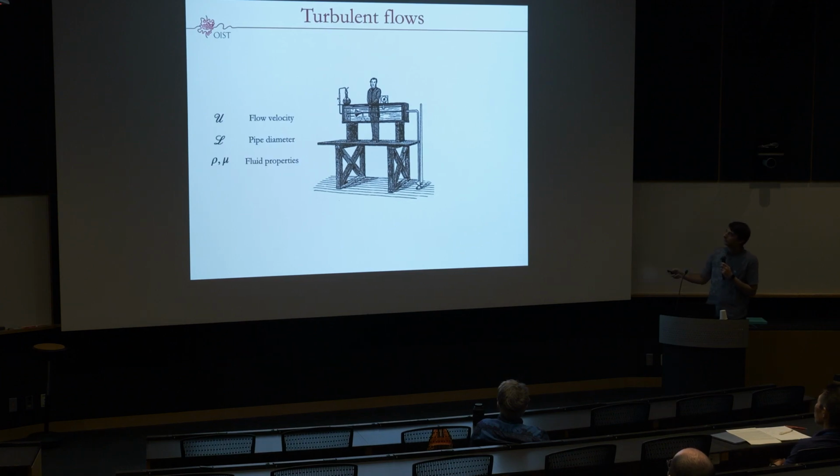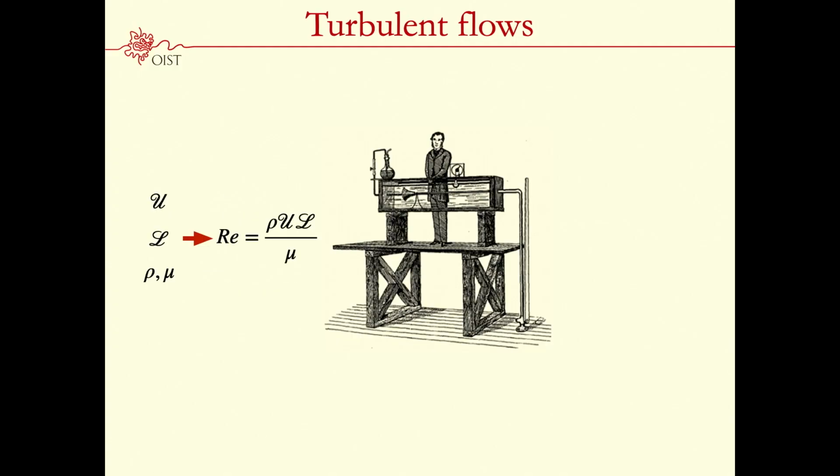You can control the flow in different ways. You can change the velocity with which the fluid is moving inside your pipe. I call it U. You can change the pipe diameter, making it bigger or smaller. I call this L. And then you can change the fluid that is flowing. This gives you different densities, rho, or different viscosity, mu. So Reynolds discovered that although it seems that you have 4 degrees of freedom, you can combine them into a single non-dimensional number, which now we call Reynolds number in his honor, that actually dictates how the flow will behave in this pipe.